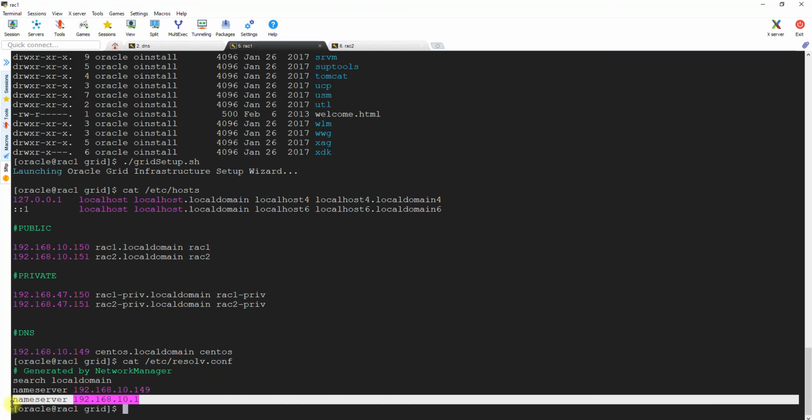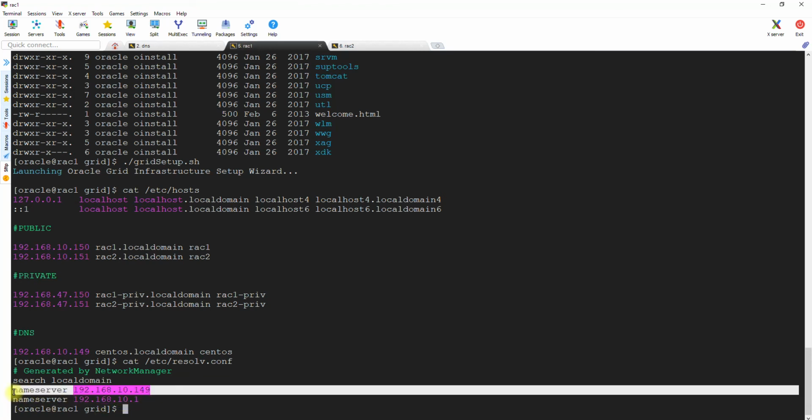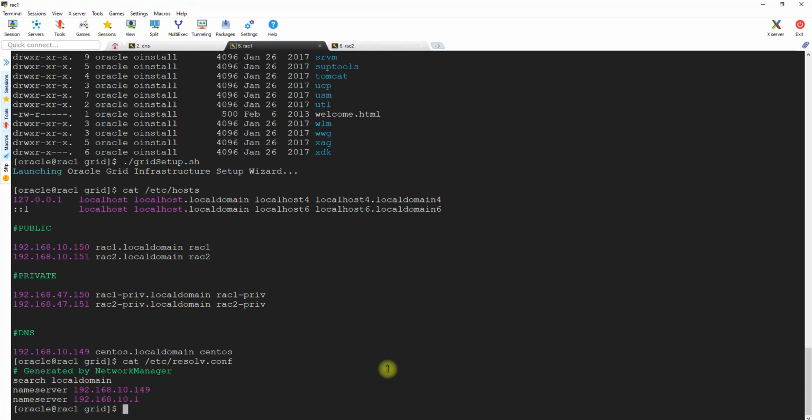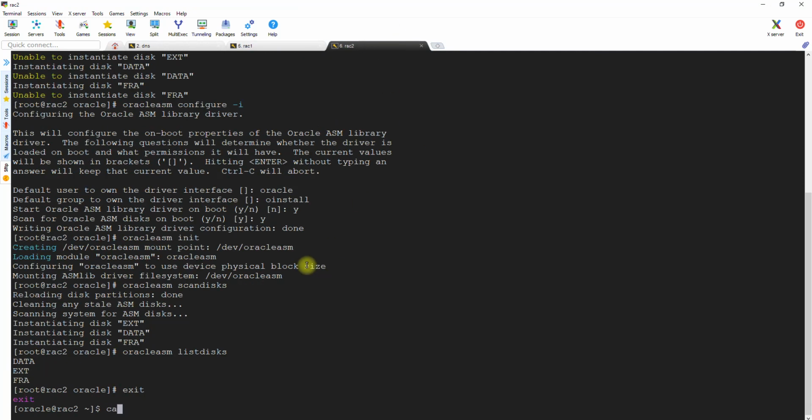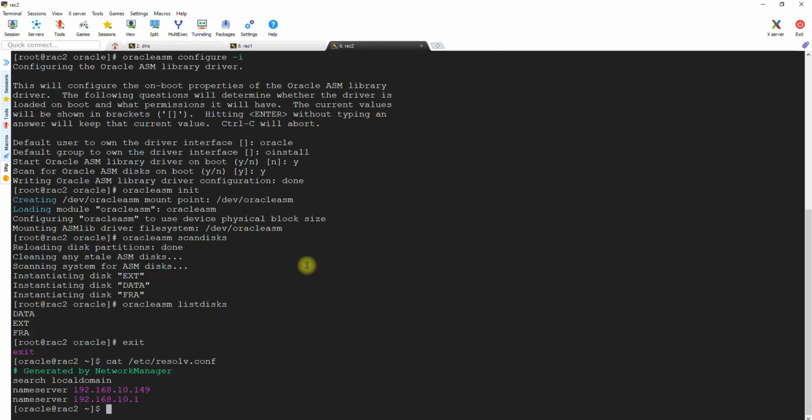This will help this server to access the internet, and this one is actually locating our DNS server which we are using to install our clusterware for the rack scan. Same thing goes for this as well. resolv.conf. Perfect.